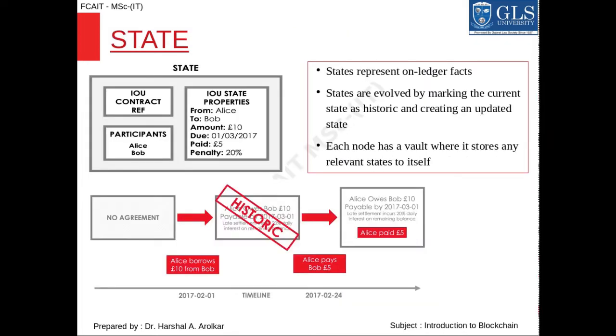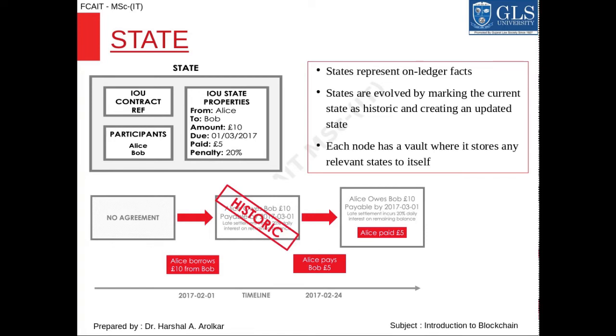So in the previous slide we saw that a ledger is a repository of shared facts. Now how do we represent these facts actually? To represent a fact, what we have in Corda is known as a state. Now a state, as you can see here, represents an on-ledger fact and they keep on evolving, and either they are spent or they are unspent. If they have been spent, they become historical. If they have been unspent, we need to work on them.